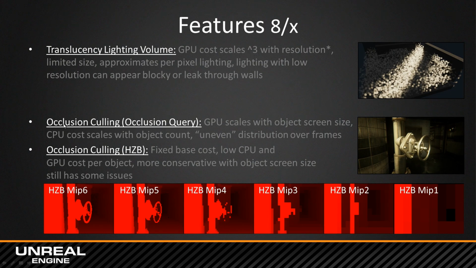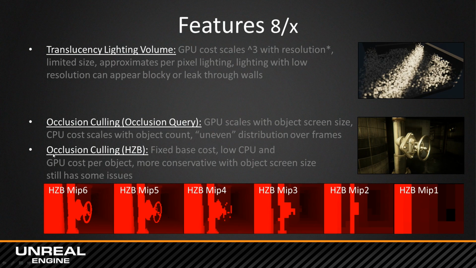There are other features in the engine that help performance, like the occlusion culling. We have that as an example. If some object would be behind this thing, it should be culled, it should not be rendered, and if it doesn't need to be rendered, then it actually runs faster. But we need to figure out if that actually is behind that object. We have 2 techniques for that. The old one is based on occlusion queries. That one has a certain performance characteristic, but it also has some negative side effects.